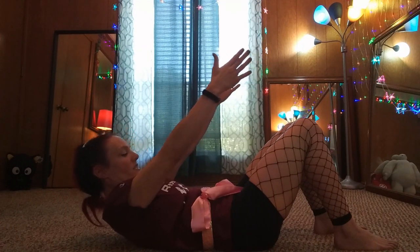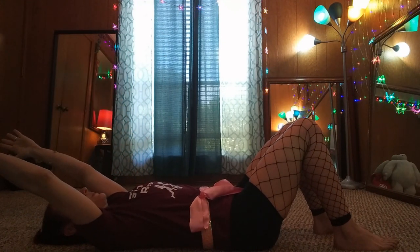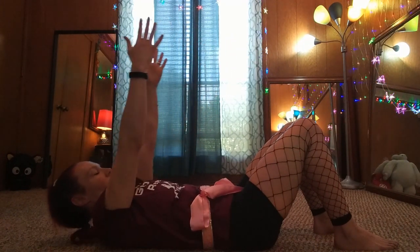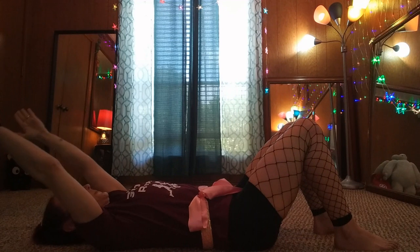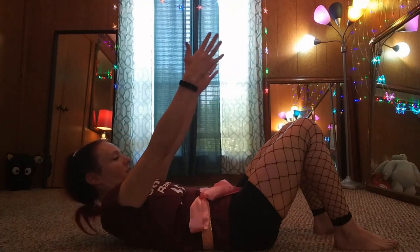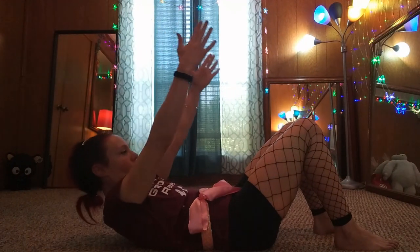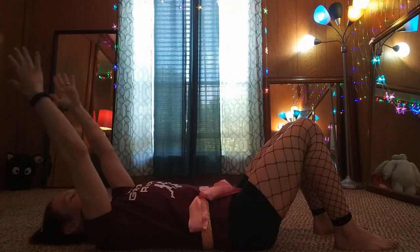Then we'll inhale to lengthen it back down to that start position. Keeping with this, exhaling to curl it up, and then inhaling to lengthen it with control all the way back to that start position. Again, exhaling, curling up, and then inhaling to lengthen it back down. Let's take one more. Exhaling, and then inhaling to lengthen it back down to that start position.